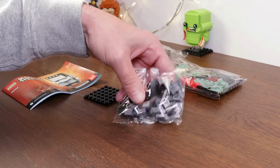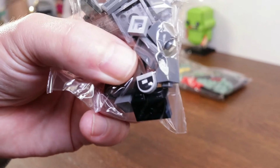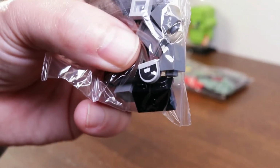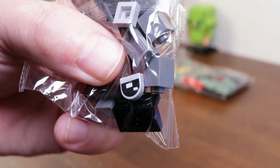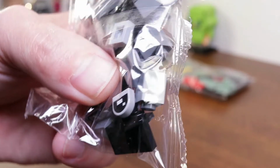This one's kind of interesting, and hopefully you'll see it just there. Look at that, there's a new eye for this. Instead of the usual standard Brickheadz eyes, this particular one, Frankenstein, comes with some new ones. Instead of being roundish, they're kind of arched, and you've got kind of square pupils in there as well. I'm liking that. I look forward to seeing what that looks like.